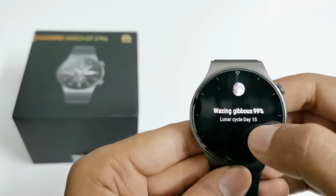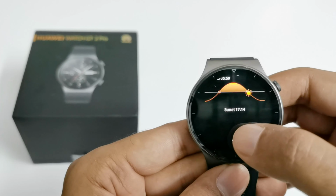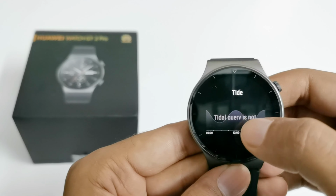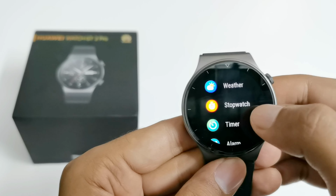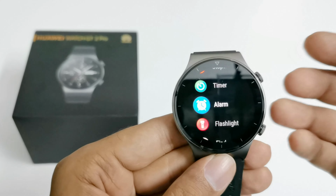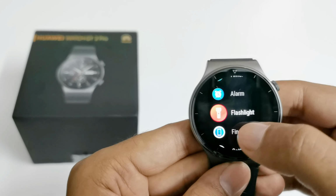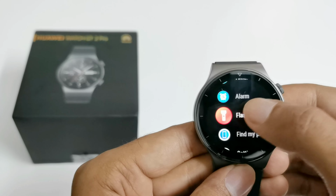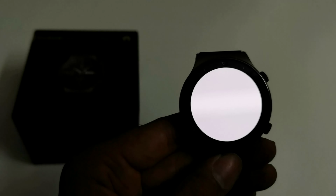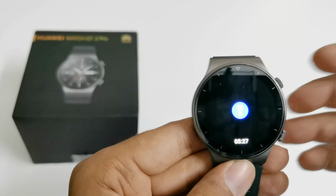Once again, you will get this information regarding the lunar cycle, the solar cycle, the tidal waves. This is so good. And then we got the stopwatch, timer, alarm. You know what these things do, so I'm not going to talk about it. We got flashlight. There is no LED flashlight. If you tap on this, the screen will glow at the brightest level, and it's quite bright. You can see like everything else is going dark in the background.